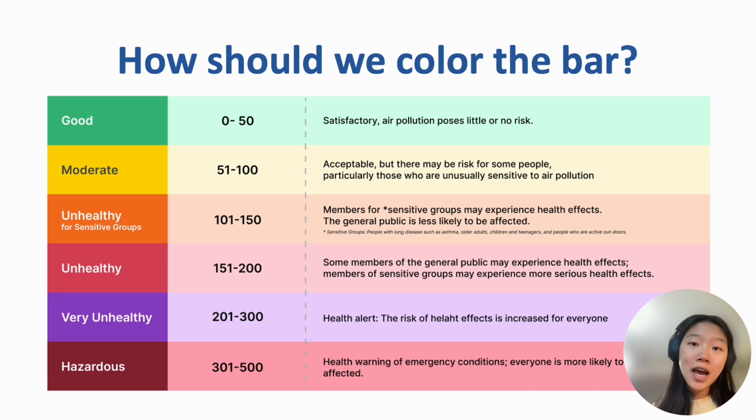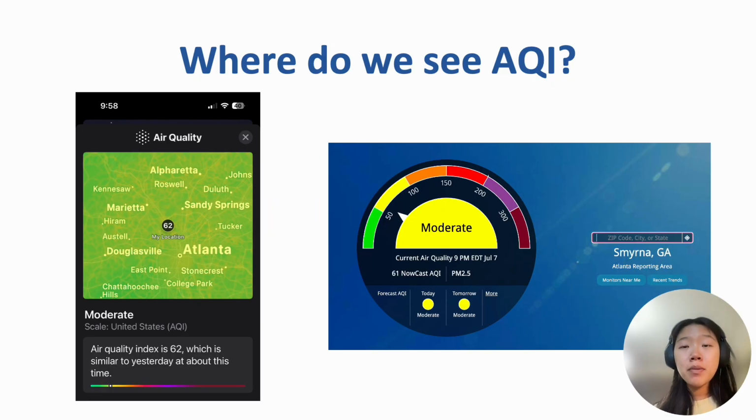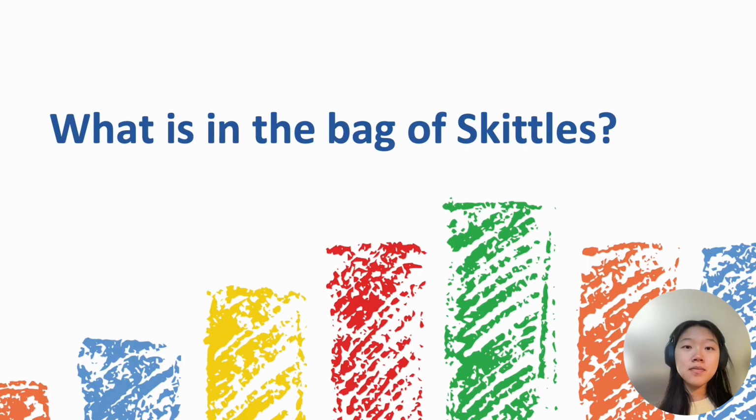So after this, have students move to step 3 of their worksheet to apply the DPV framework one last time and sketch out a chart for the real air quality data. And we can wrap up this lesson by connecting it to the real world. Have students check a weather app, and you can ask them what the AQI and the driver pollutant are today. This moves the lesson from the classroom to the air that they are breathing outside.